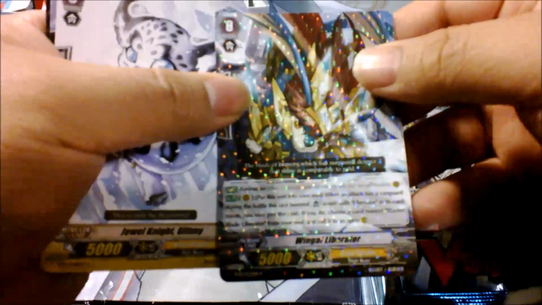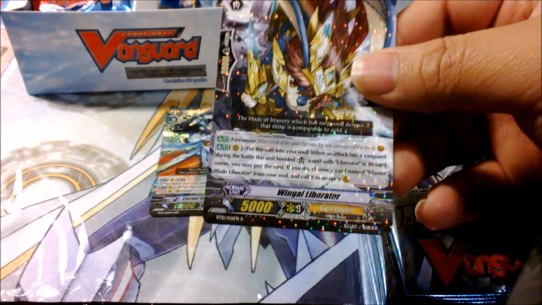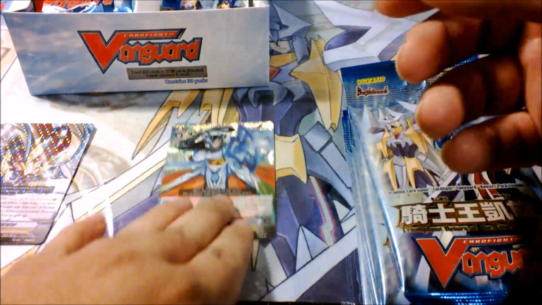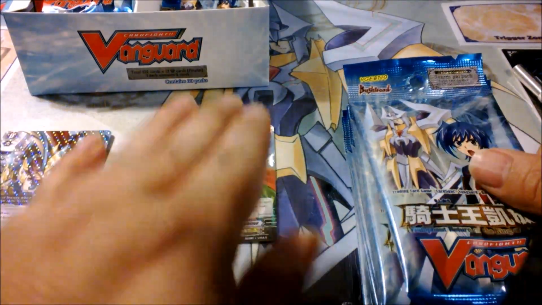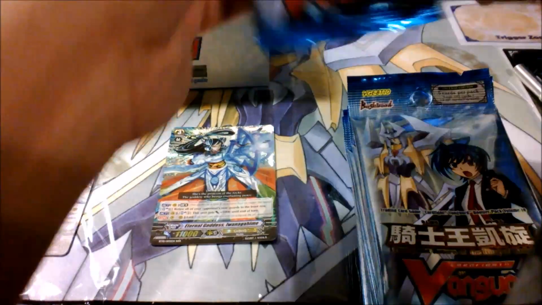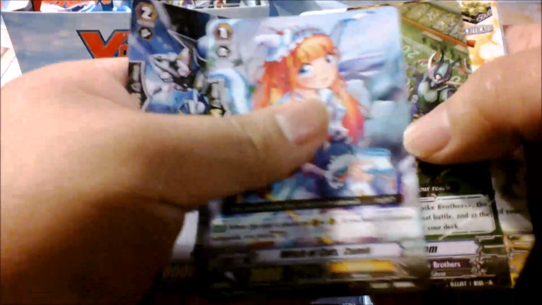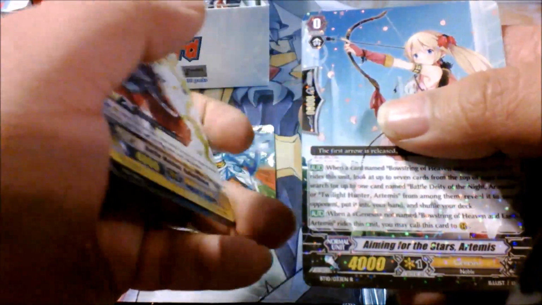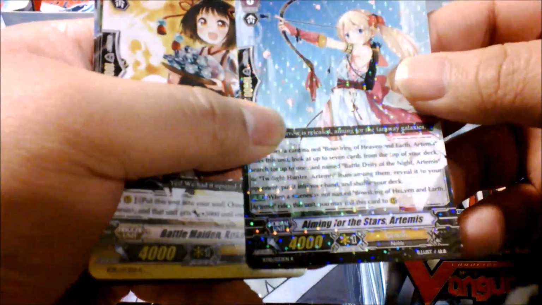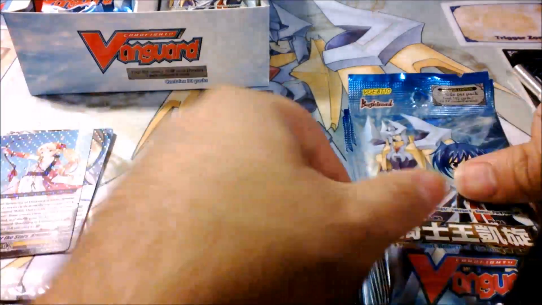Let's see what's in the next pack. Wingle Liberator, rare. I'm gonna go ahead and just put the commons aside, since nobody really wants to see them anyway. At least I don't think so. Rares here, foils there. Let's see, next pack. Another rare, this time the Genesis starter for Artemis. Alright, next.